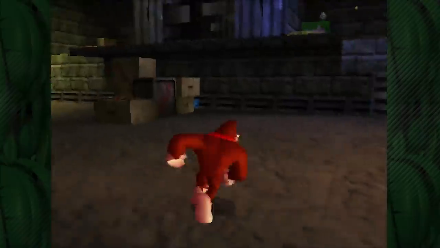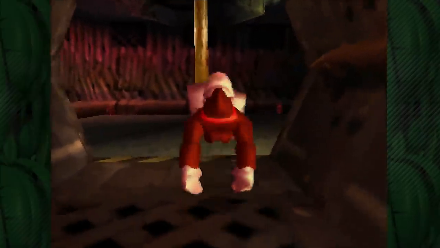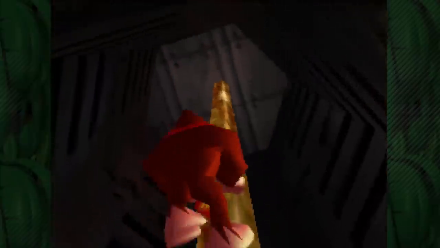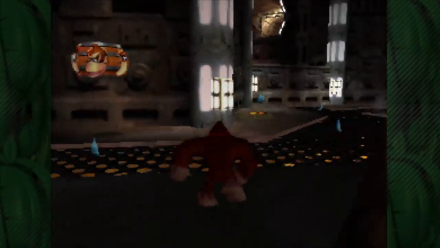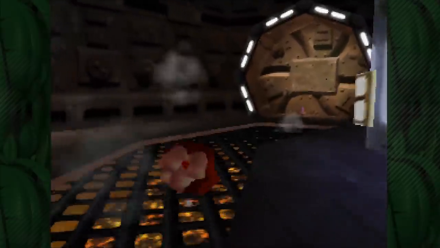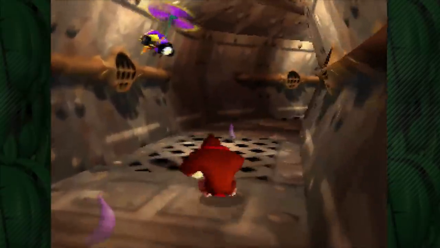And now we want to go through this door over here, the R&D room. So we got another floor to climb. Now we're going up to the top floor now. And I can actually grab it. So up here, we're going to have a bunch of stuff for other Kongs, but we're mostly going to just skip on through. We'll go ahead and grab warp number 2 right here, so we can get back here very easily in the future.